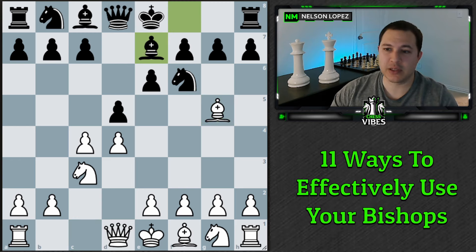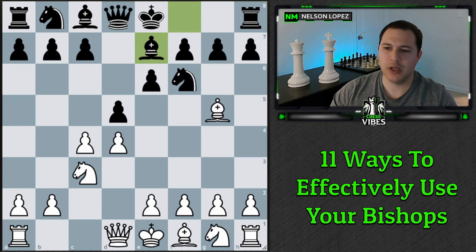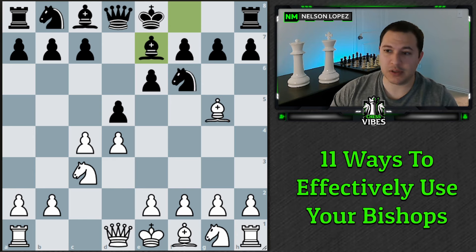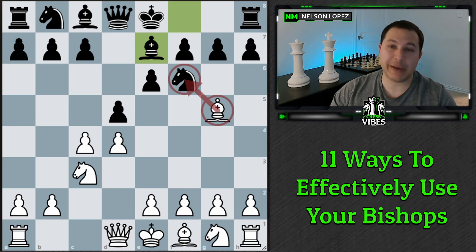When we play bishop g5, usually we are not trying to take the knight. For example, if black plays bishop e7, we're probably not going to want to do this because we're simply giving up the bishop pair and not getting any benefit. That just helps free up black's position — now they have both bishops, and if the position opens up we're going to be getting into trouble. This is a common mistake that a lot of beginners make. You're not going there to trade off for the knight unless you get some sort of extra benefit from it.